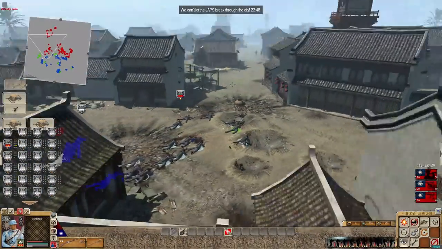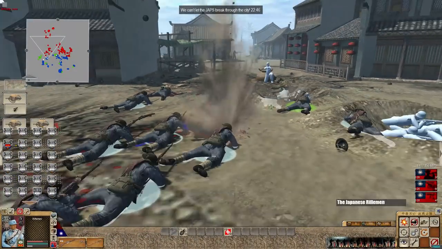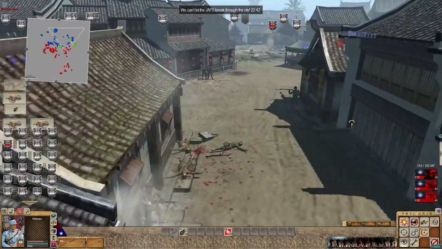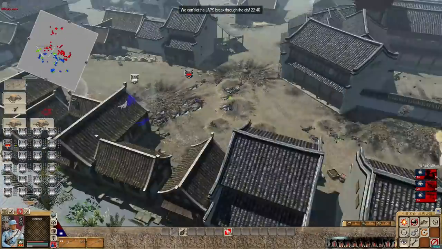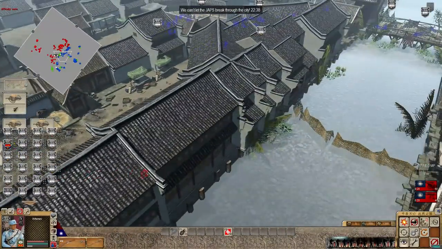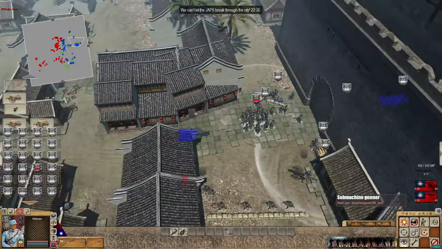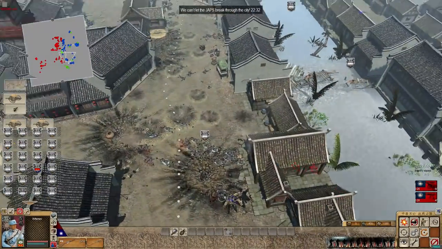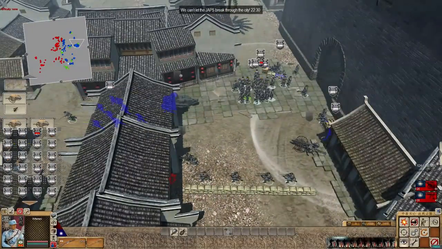Alright, how are the boys doing over here? Alright, we're doing okay, actually. These guys have managed to snipe out most of the Japanese forces over this way, which is very nice for us. Okay, we like to see that. Get me another infantry squad in here. We are continually reinforcing. I think the majority of our forces would be best sent over this way.